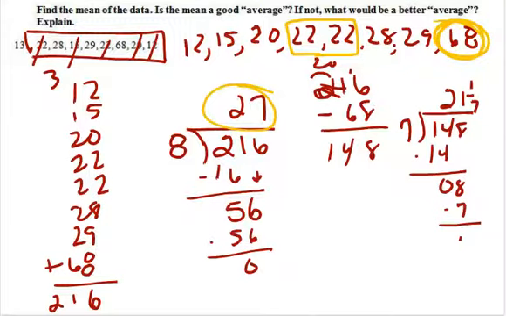So in this case, we might want to either eliminate the outlier altogether to find our average, or we could use our median of 22, the 2 numbers in the middle, and then we add them together and divide by 2. Well, 22 plus 22 is 44, and 44 divided by 2 is 22. So halfway between 22 and 22 is 22. Okay, and the other thing we consider is our mode. There's 2 22s, and that's more than any of them. And then our mean that we got from eliminating the outlier.